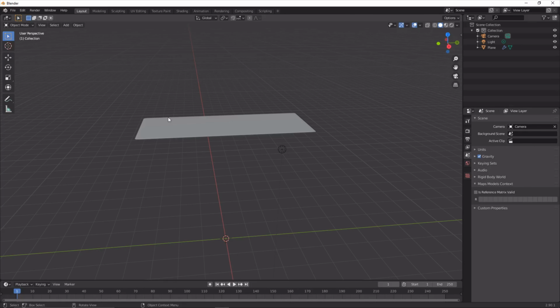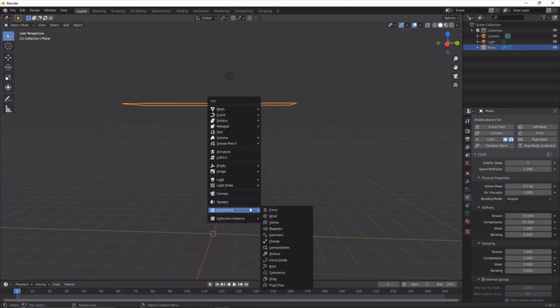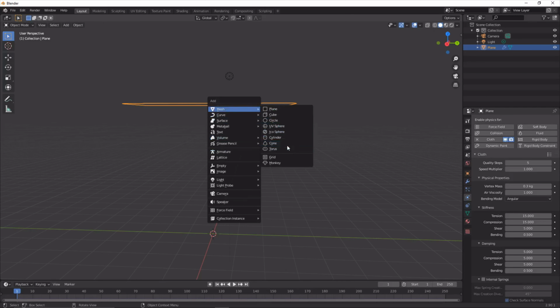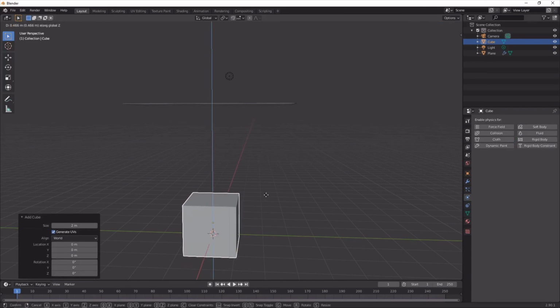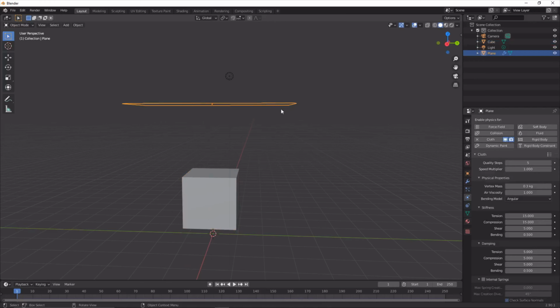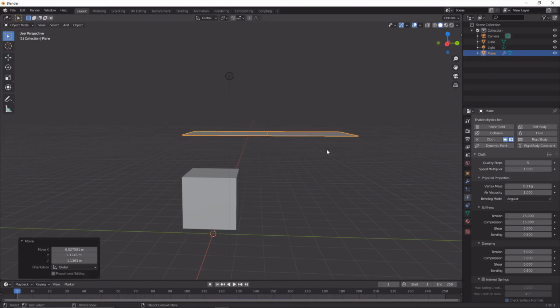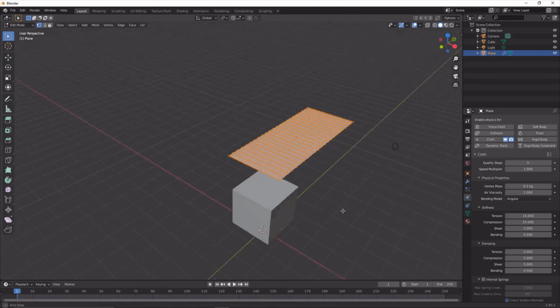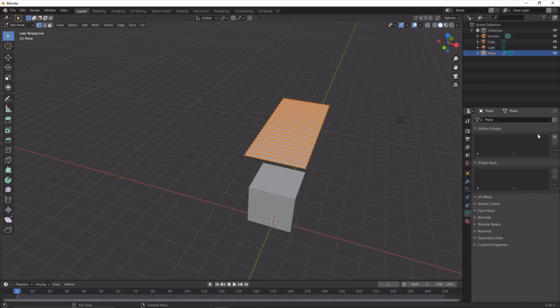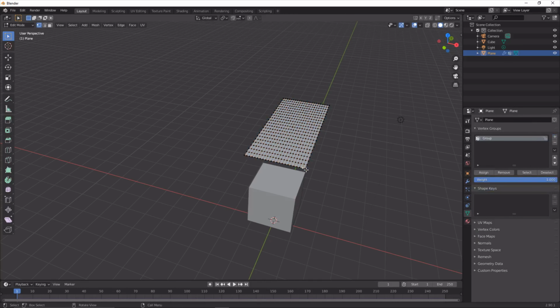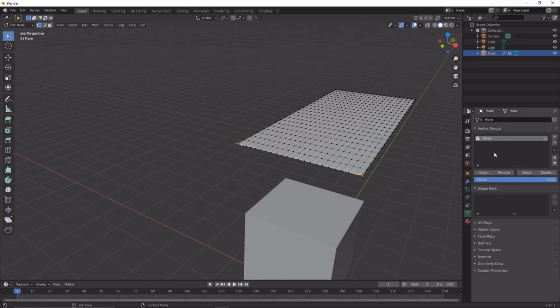Number one, we can maybe drag it over some objects. So if we get ourselves a cube again and drag this up, and we'll grab ourselves our cloth and move it down a bit. If we press tab, go to vertex, add a new group, we can then make sure we select these corner ones here. There we go. And we can assign them.